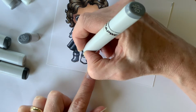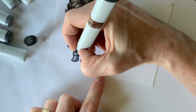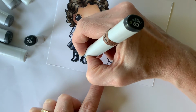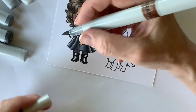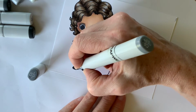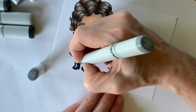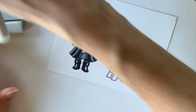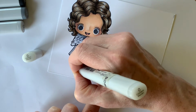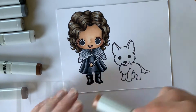So C5 on his boots to start. These are going black. So starting with that C5 again, like I did on the cape, and then right to C9. I've got a very crisp edge on that outer edge along the highlight, and then on the inner edge, you can still see the C5. Blending back the C5, again, inner edge on both boots near the highlight. And then I'm using my colorless blender to soften that C5 edge. So we've got the outer edge of the highlight is crisp and sharp. The inner edge of the highlight is soft.